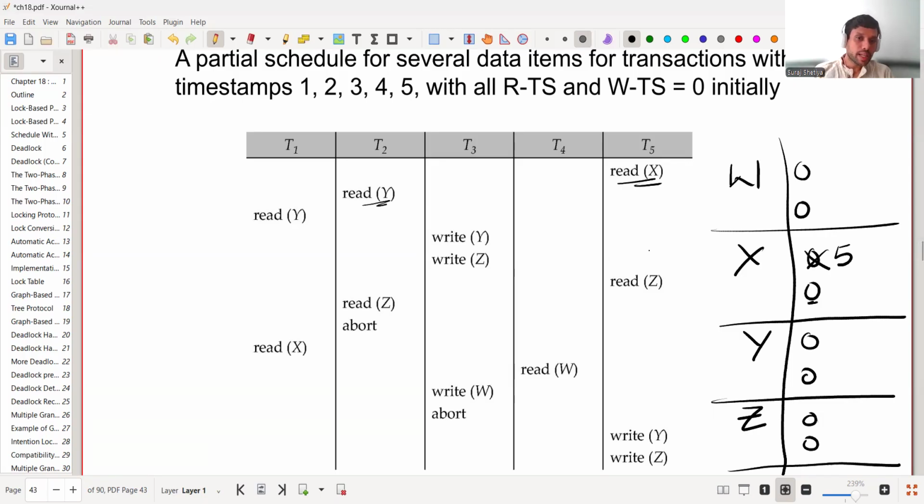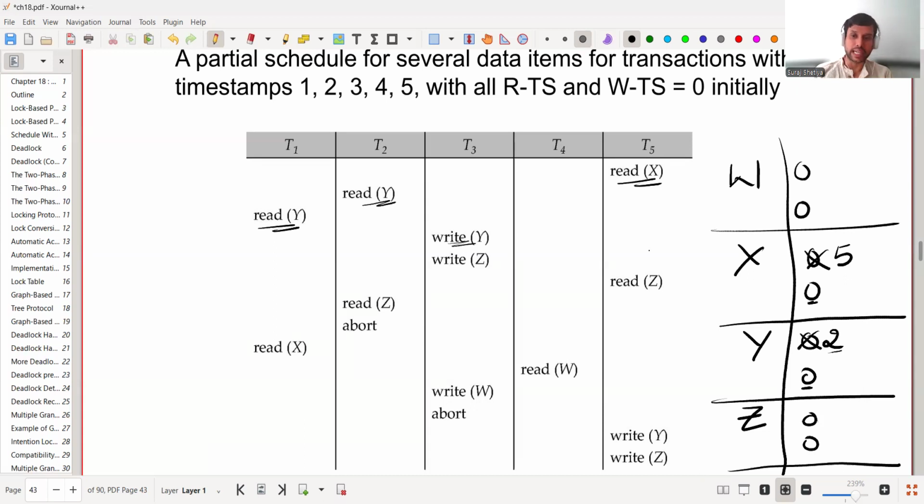T2 is now trying to read Y. Again, there is no issues here, so we'll just update the read. Again, T1 is trying to read Y, right? So this time again, there is no conflict because this 1 is greater than 0. Okay, this is the check that we'll be doing. Is 1 greater than or equal to 0? Yes, it is greater than or equal to 0, so we don't need to check. Okay, but the interesting thing here is that among 1 and 2, 2 is newer already. So we will not be cutting this and writing 1 here. So we'll not be updating it as 2. It has 1 because 2 is already read. Okay, so far good. Let's go to this T3 now.